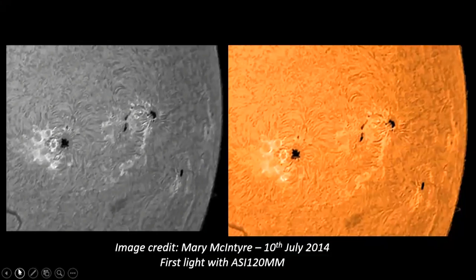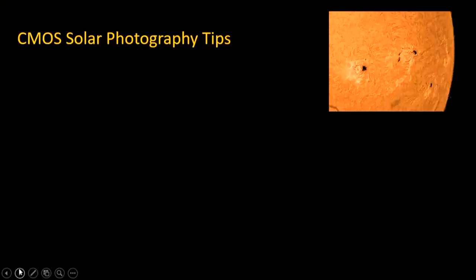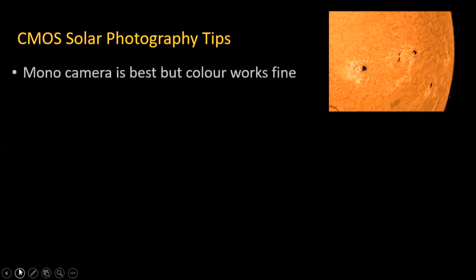This time was the first light with the mono camera on the solar telescope, the PST, and straight away I was seeing far better detail than I could on the other times I'd done it with the digital SLR. This is the monochrome version, then artificially colored in Photoshop. So that was my very first go with that camera, and straight away the amount of detail was so much better. So good.